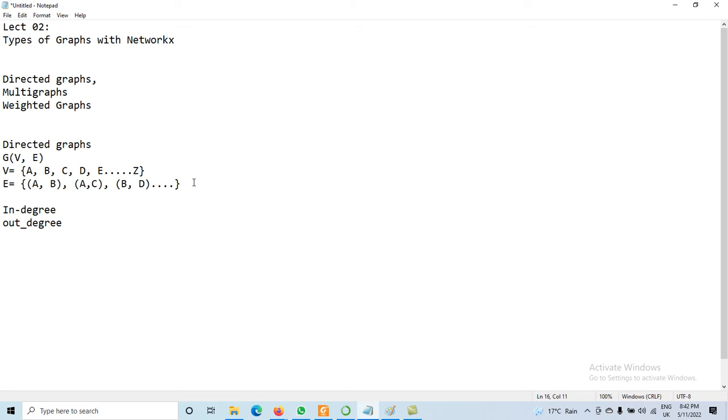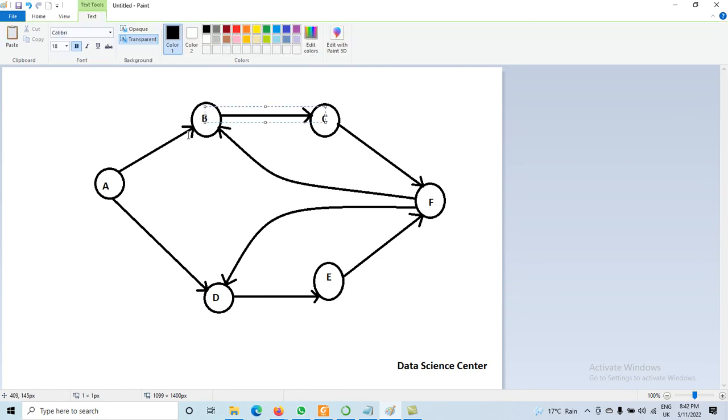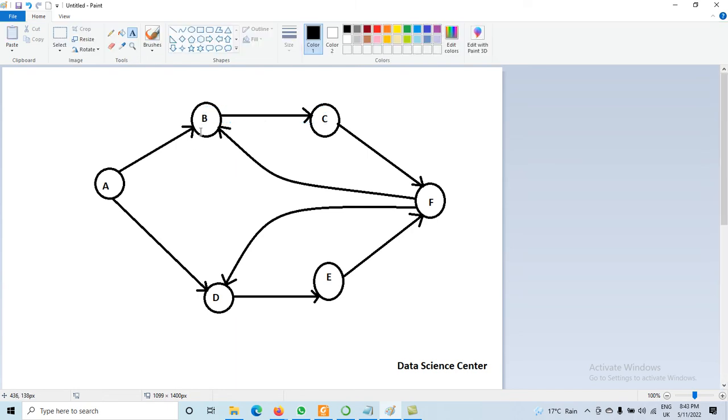So when we have the in degree, for any node or vertex, it is the number of heads ended adjacent to the node. Like in degree, let me show this. Here the node is B. At B, we see that two different heads are ended. So the in degree of B is 2. If we see the in degree of A, no node is ended over here, so the in degree of A will be 0. If we check the in degree of D, two different nodes will be here: F 2, C that's 1, E 1 in degree.